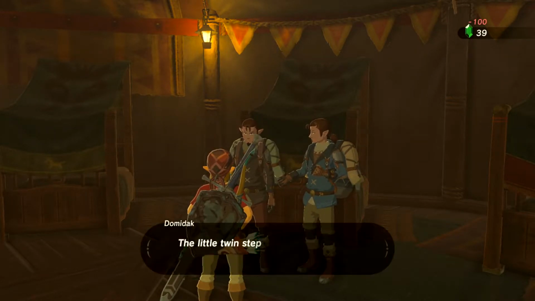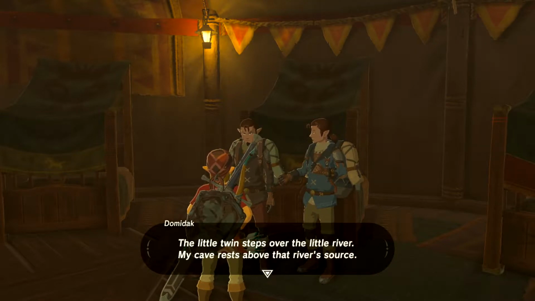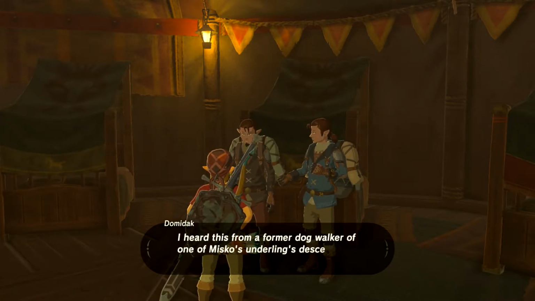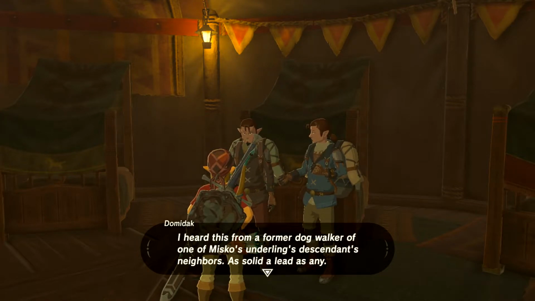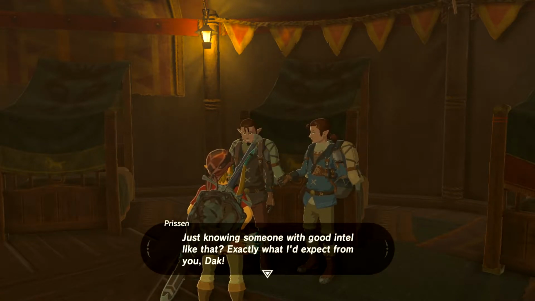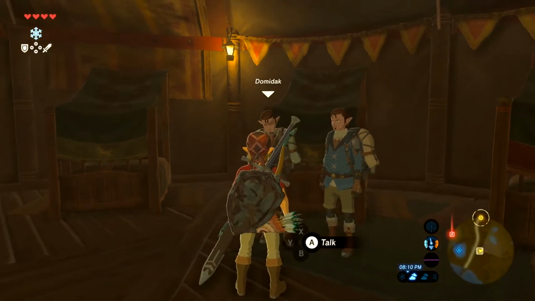You did it. The little twin steps over the little river. My cave rests above that river's source. Misko hid the location of the treasure and some kind of strange secret code. I heard this from a former dog walker of one of Misko's underlings' descendants' neighbors, as solid as any lead. Just knowing someone with good intel like that. Exactly what I expect from you, Dak.